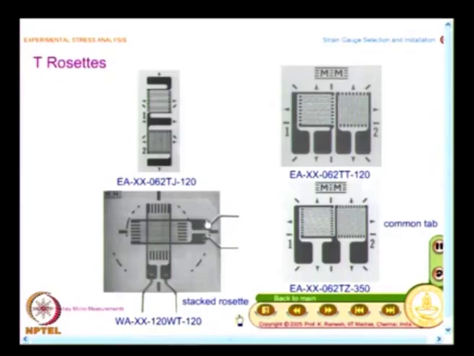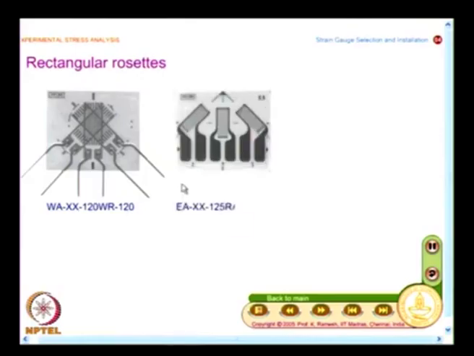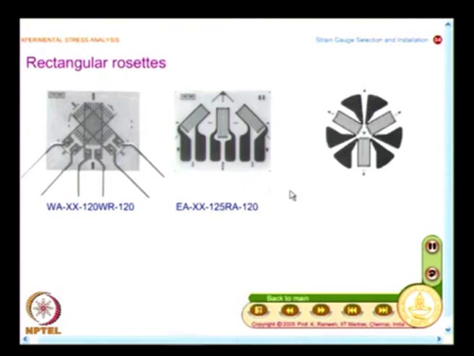And I have also mentioned you also have stacked rosettes available. You should see the stacked rosette if I want to get the strain at this point. Stacked rosette is very good from that point of view, because the approximations involved are less, and you have a variety of patterns available. See, one of the simple examinations I will have is, I will give you a few patterns and you should be able to distinguish what class of strain gauge it is. That familiarity you need to develop, that is why these patterns are shown.